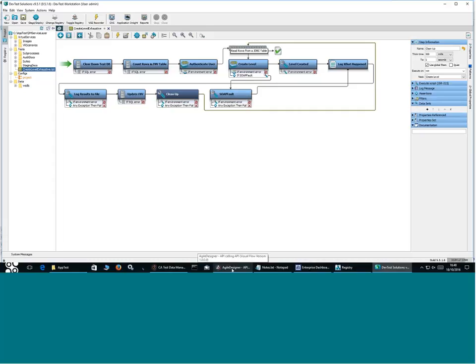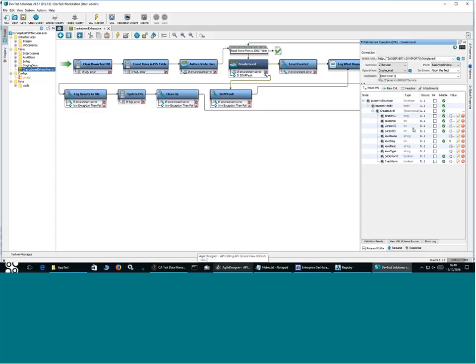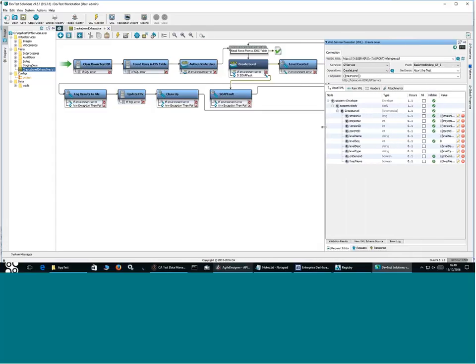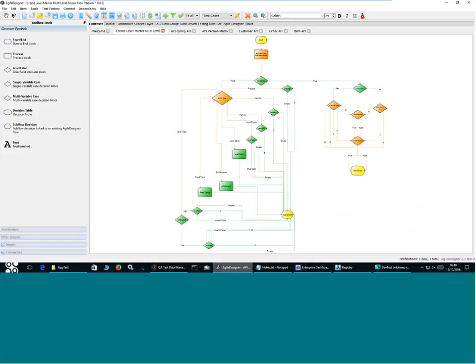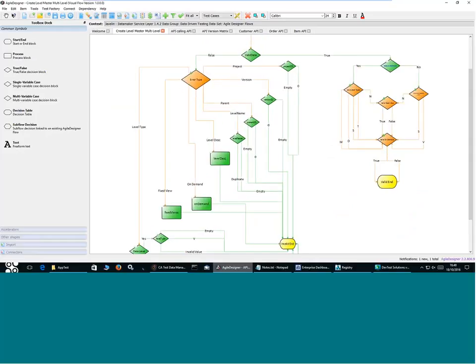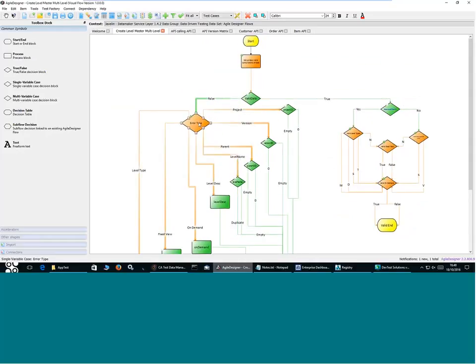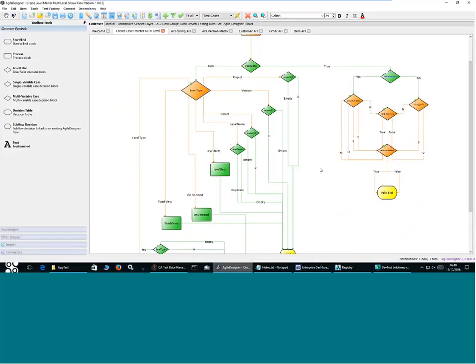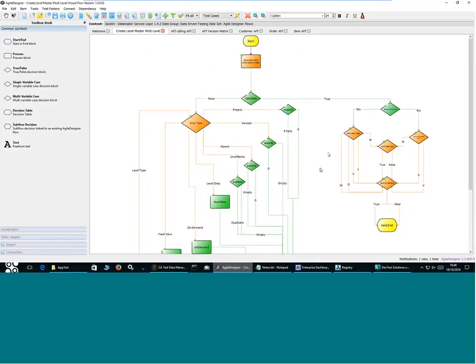If you look at this SOAP call, let's have a little look at it. This is the actual SOAP call that we're calling. You can see there's a whole series of input parameters passed into this particular SOAP call. And what we've done in Agile Designer is we've modeled a set of valid combinations of parameters, and a set of invalid combinations of parameters. So the invalid ones should be rejected, all the valid ones should be processed, okay?